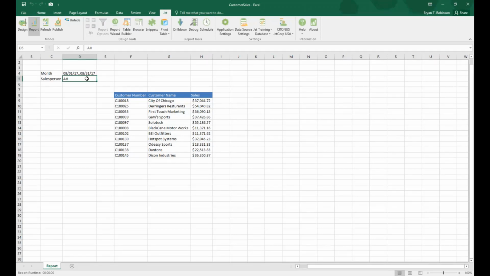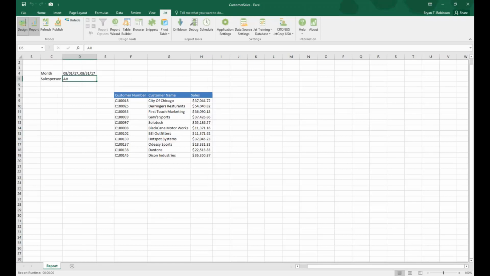But the sales manager wants to be able to change which month to run this and which salesperson. Otherwise, right now, anytime they want to change this information, guess what? They've got to come back to me as a designer to change those values, hit the report button, save it, and send it back to them. Now, I've got way too many cat videos I want to watch online to waste my time changing these values, saving a report, and running it back to them. Okay? So what I want to do is make it so that viewers can change these values.